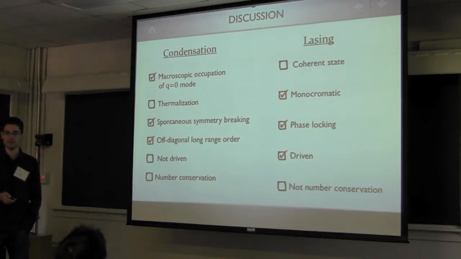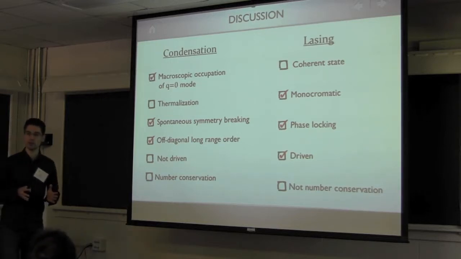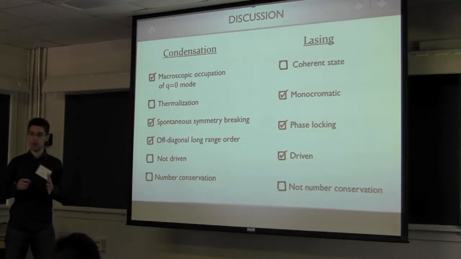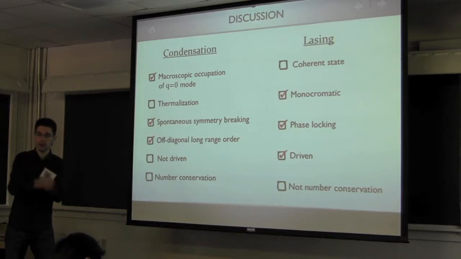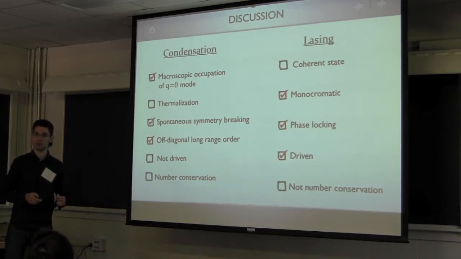The spontaneous symmetry breaking, the macroscopic phase, is that just the overall phase of the whole array relative to the drive? So that would be the phase of each of the modes. What I have done is to solve the equations of motion for both the amplitudes of the modes and the phases of the modes. What you can see is that when you acquire a macroscopic superposition of the symmetric state, the phase of the symmetric mode acquires a particular value. So with this phase, I'm talking about the phase of the cavity modes. Relative to the drive?